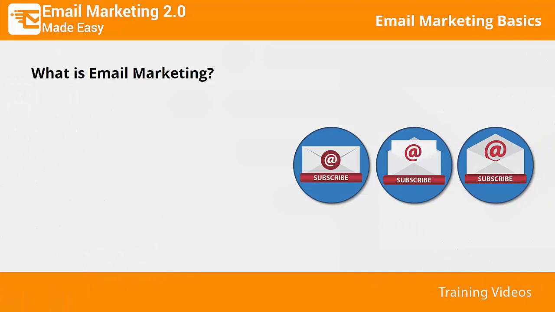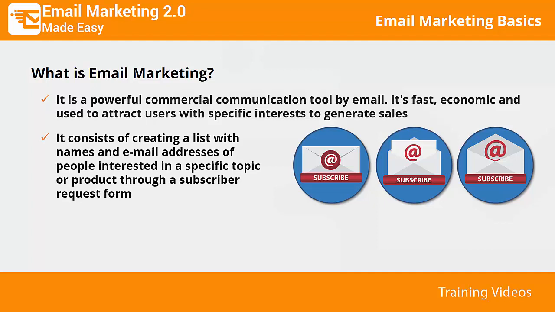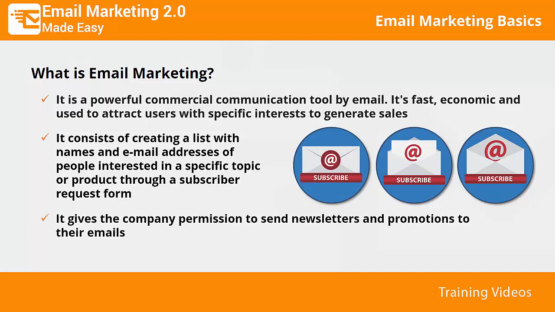What is email marketing? It is a powerful commercial communication tool by email. It's fast, economic, and used to attract users with specific interests to generate sales. It consists of creating a list with names and email addresses of people interested in a specific topic or product through a subscriber request form, which aims to provide valuable information to attract those people. When people enter their data in the subscriber request form, it gives the company permission to send newsletters and promotions to their emails. This permission is important so that we can begin to build trust and a close personal relationship between potential clients and ourselves.